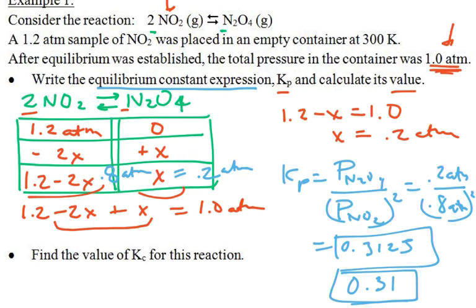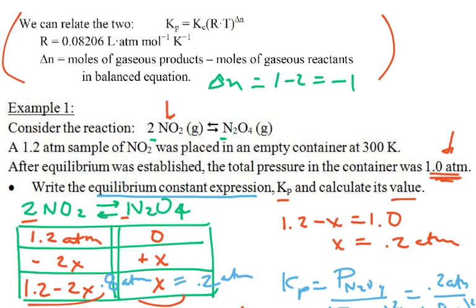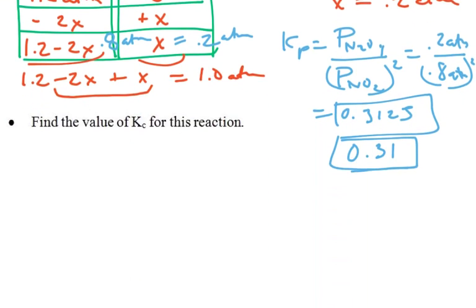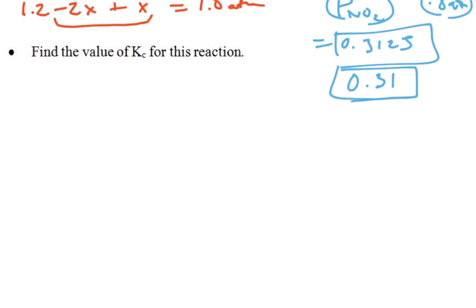Find the Kc for this. Well the Kc, we want to go back and use our equation here. So what do we know? We want the Kc, we know the Kp, we know R, we know T, because that's 300, and we know delta N. So let's set it up and then we're going to solve. So to rewrite our equation, we know that Kp is equal to Kc RT to the delta N.